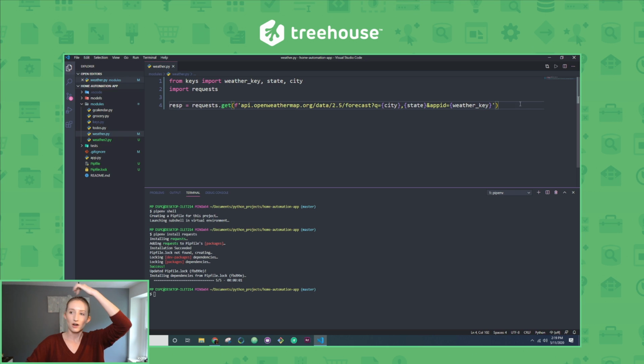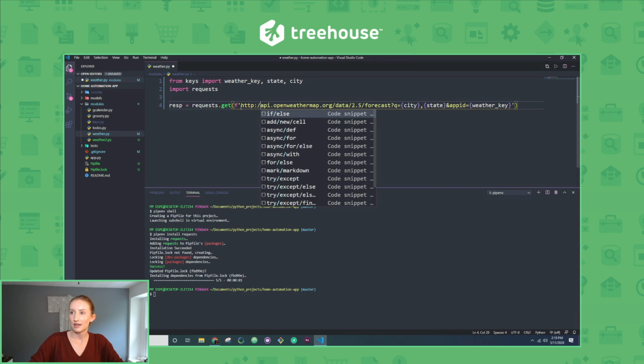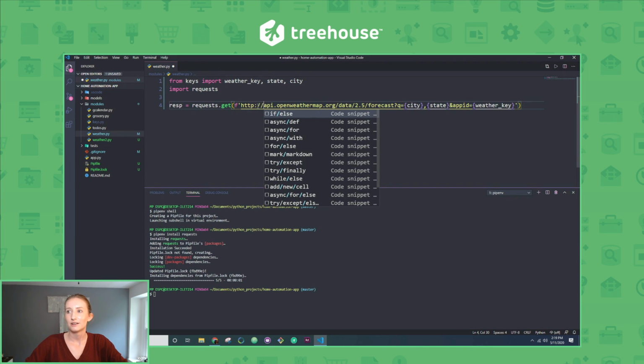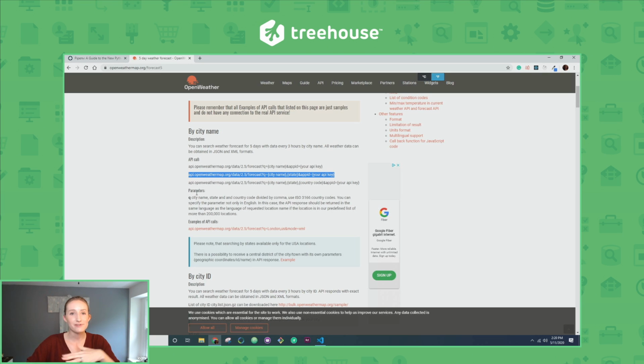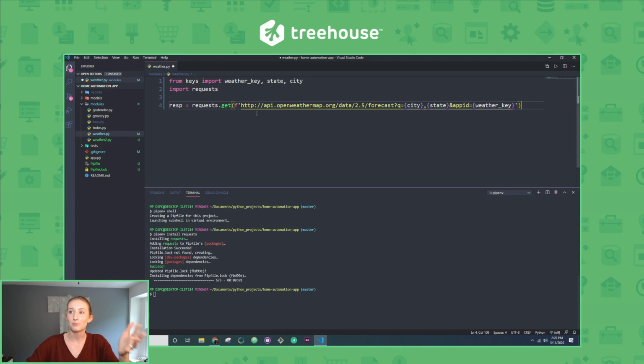And then one thing that they don't put on their API key, and it catches me every time, is you have to have HTTP:// at the beginning for it to work. And they don't have it on the web page. So if you are like me and you copy it over and you go to run it and you're like, why isn't it working? It's because you're missing this HTTP://.